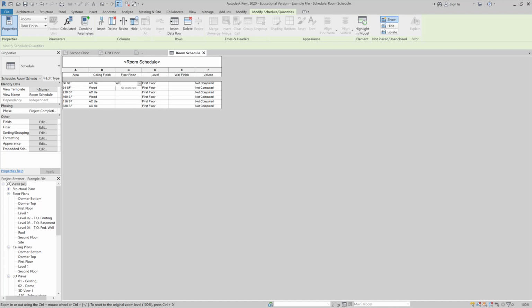In floor, the same thing, wood, carpet, limestone, like that, and you can go back and select from them.